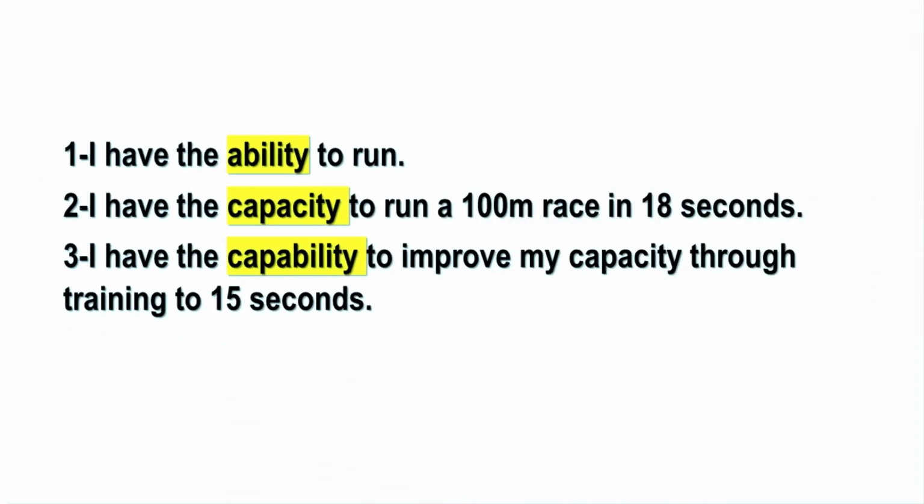Now we move to the third term, capability. What is capability? Capability refers to the highest level of ability that could be demonstrated under the right conditions. For example, 1. I have the ability to run. 2. I have the capacity to run a 100 meters race in 18 seconds. 3. I have the capability to improve my capacity through training to 15 seconds.